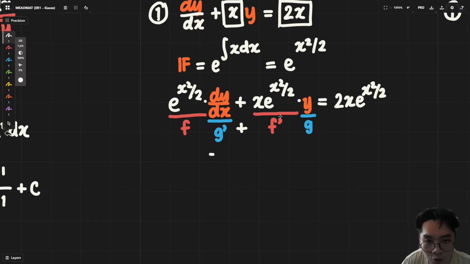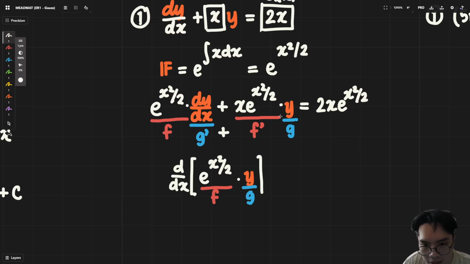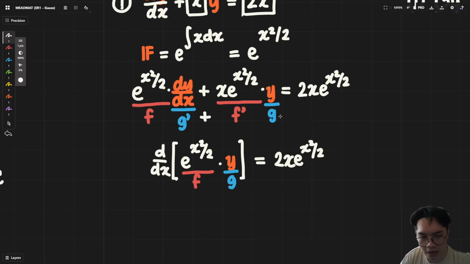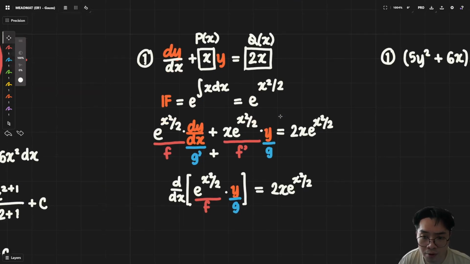And the product rule that you are doing is basically you're deriving with respect to x this thing, f, which is e raised to x squared divided by 2. That is your f times your y, which is now your value of g, right? And now basically this is the state of our equation. We will have, oh, it's sunny again. We will now have this. And you might say to yourself, okay, maybe this is a bit more easy on the eyes, but still, look, from our original equation, that seems way more pleasing.